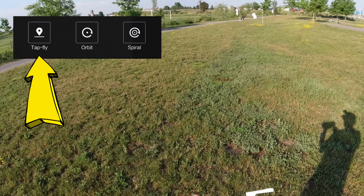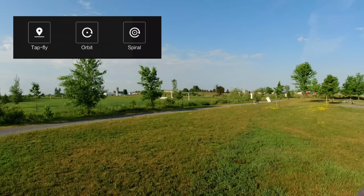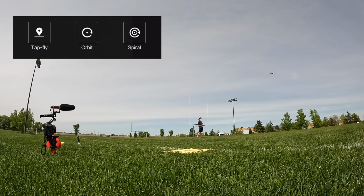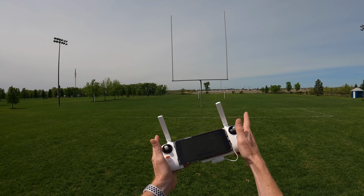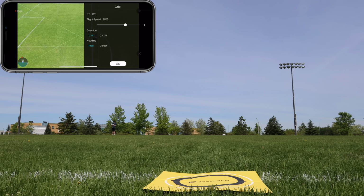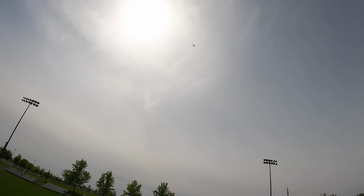You also have tap to fly, which is an old DJI type thing. You tap on a map and you want to go in that direction. And then when you go in that direction, you turn the camera to any angle you want. Since we're out here, let's try orbit. I'll go over here in the center of the field. So then you click orbit. That might be a problem, that goalpost. Radius, setting radius, click on that. Okay, it should start going any second, and there it goes.